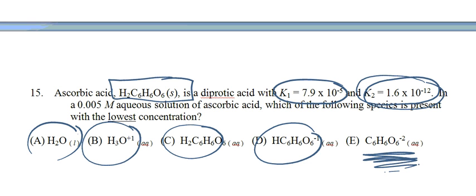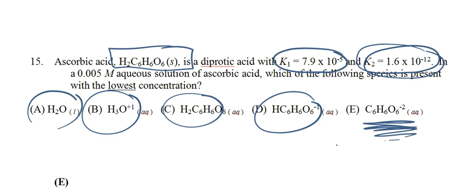So when we look at diprotics or polyprotics, it's just easier to say, typically we're not going to shed both of those hydrogens. Some might get taken off, but for the most part, no. Only one hydrogen will come off, but not both of them. So E should be the correct answer here.